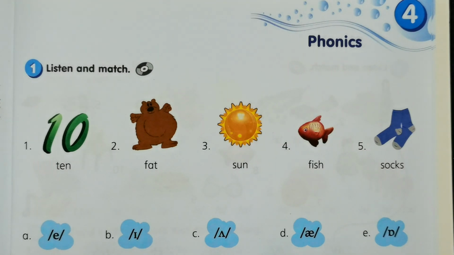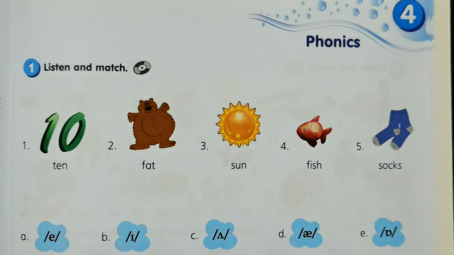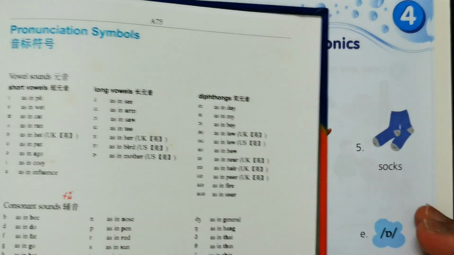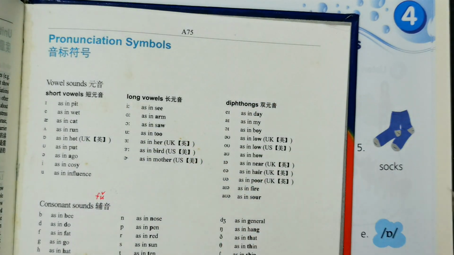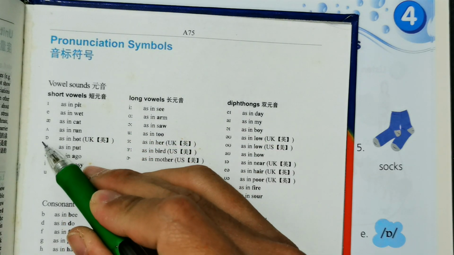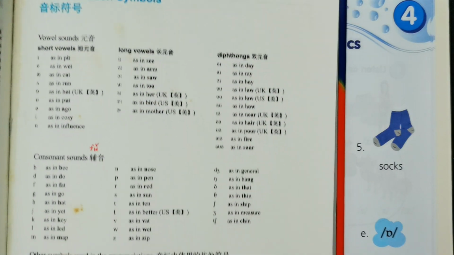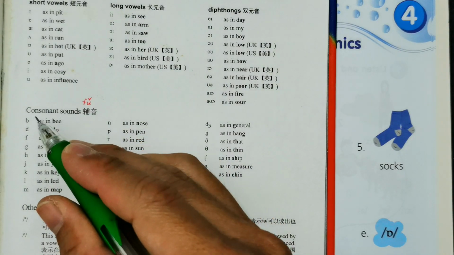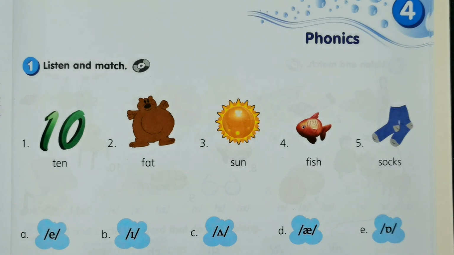So if you take a look at this one, basically we are learning A, E, I, O, U. So if you take a look in this dictionary, maybe if you talk about this briefly, the pronunciation symbols. So we have vowel sounds. Basically we have A, E, I, O, U. So for these first 5 short vowel sounds, and then we have other consonant sounds also. So basically you need to identify or remember the symbol.